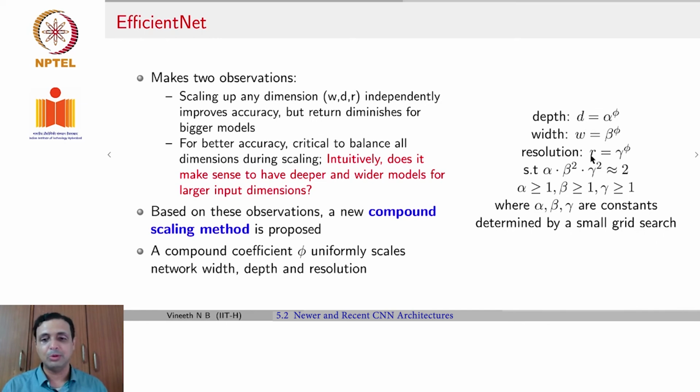So now when you multiply all these, d w r will be alpha into old d, into beta into old w, into gamma into old r. Now because d, w and r were old ones, the new factor which gets added will be alpha into beta square into gamma square, because that's how things will increase now, which will now be 2. So when phi is equal to 1 and you have doubled your resource availability, solving this equation, alpha into beta square into gamma square is equal to 2, allows you to scale your depth, width and resolution in a manner in which you will maximum go up to 2 times your current number of computations. That's the way you go about doing it. And once you decide your alpha, beta, gamma for a given problem, you then change phi and you can get a family of models.